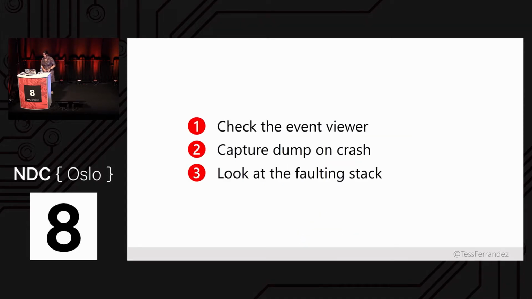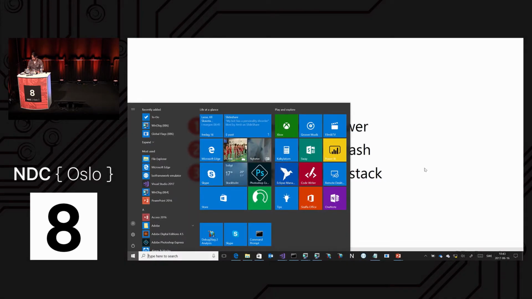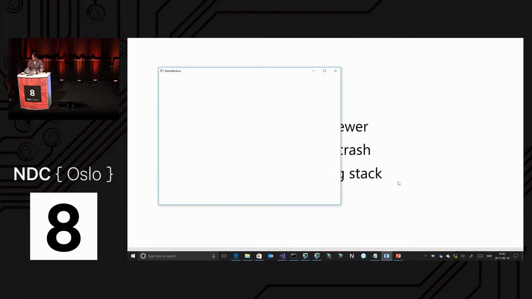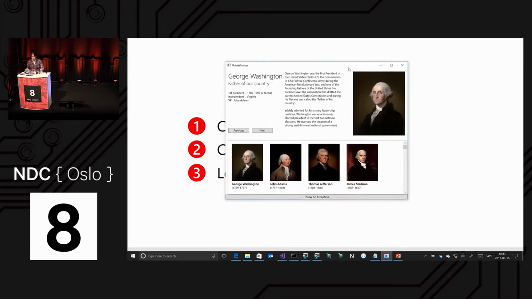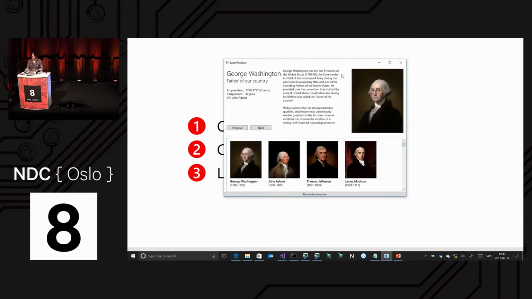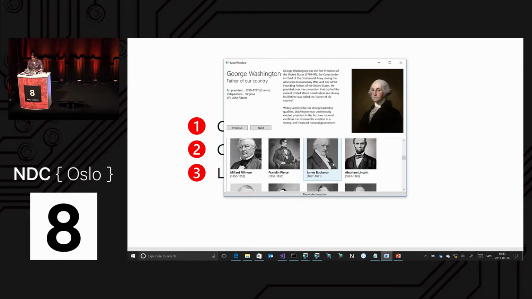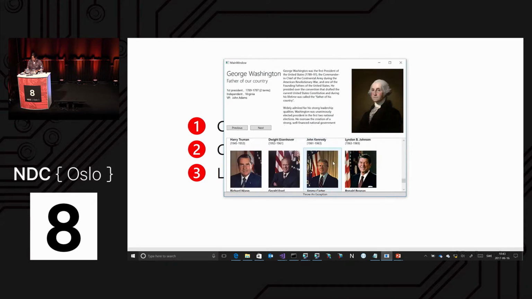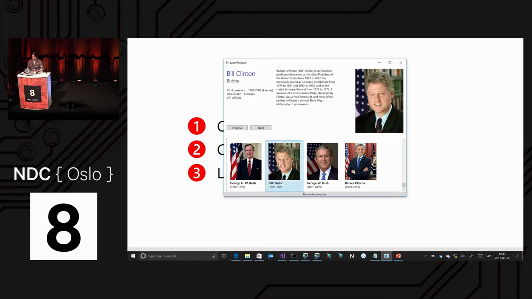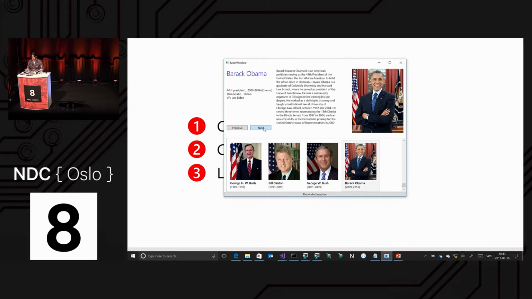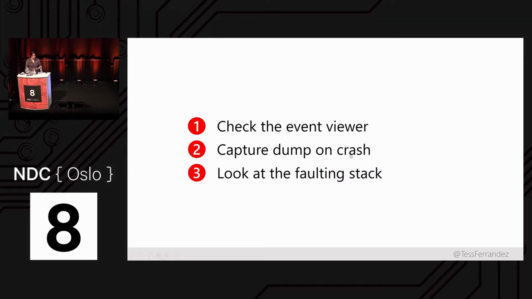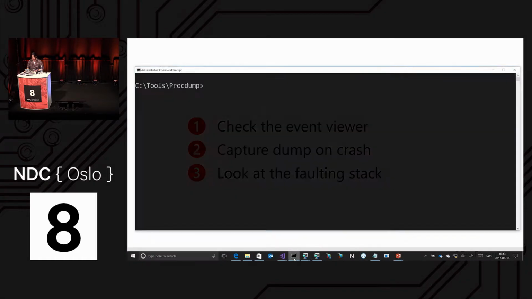But we'll go ahead and try one out. So I have this precedence app. We've seen that before. And what's going to happen here is that I'll go to Mr. Clinton. And then I click next, next. Okay. Yeah. We all kind of knew that would happen. So what happened there? Let's go ahead and debug that for a second.